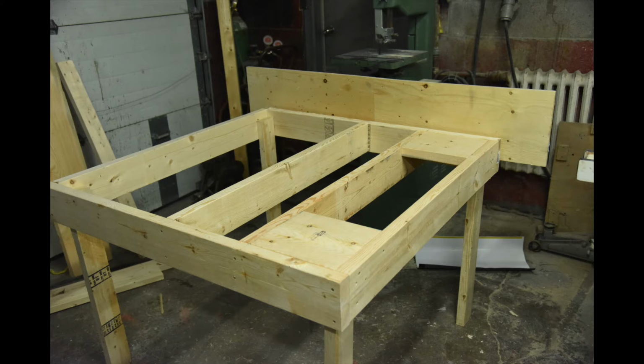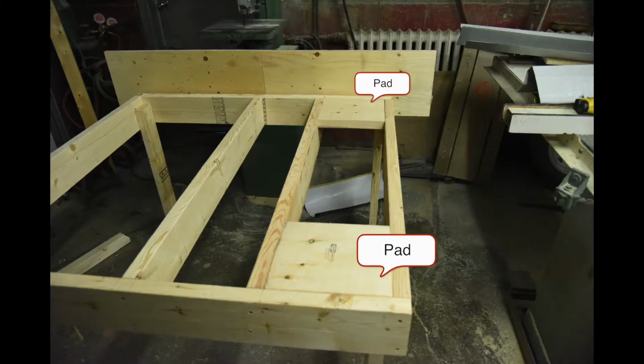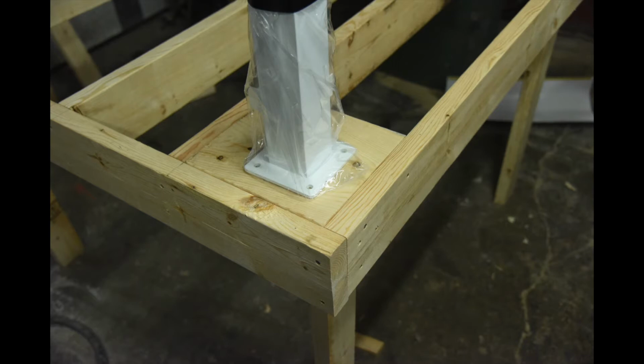Remember, always measure carefully and check your local building codes. The 2 wooden squares in the lower and upper right-hand side are for providing a solid engineered mounting surface to fasten the railing posts to later.